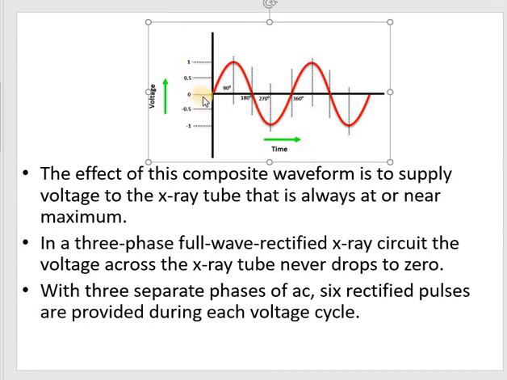Since the voltage in a single phase power supply rises, peaks at 90, then decreases and peaks again at 270, a constant power cannot be supplied. So you have an uneven supply of power to your X-ray tube if you're running on a single phase power supply. Heavy load industrial machines like the X-ray machine cannot really be run on a single phase power supply, and this is where the three-phase power supply comes in.